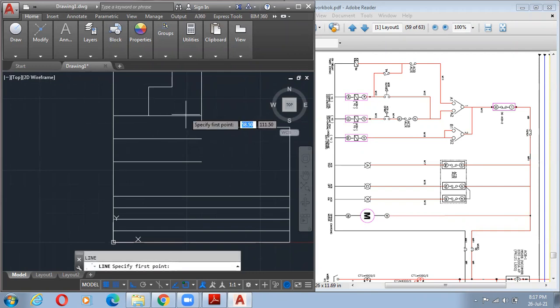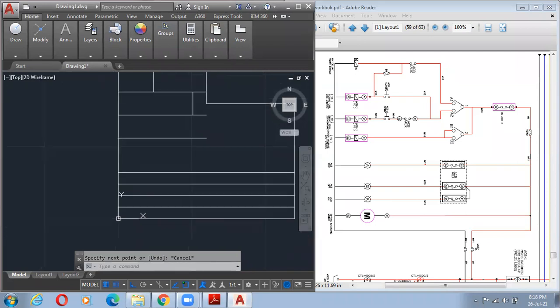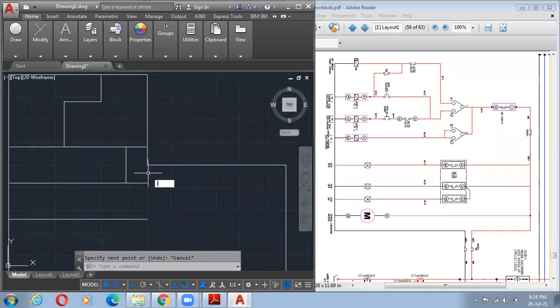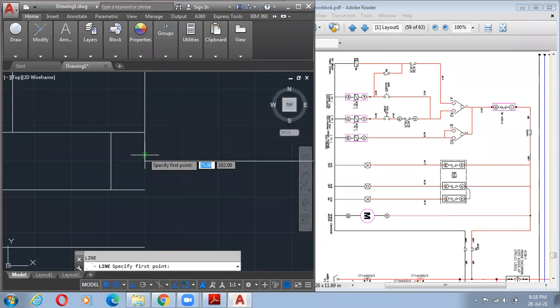Okay. Enter. Enter. Select the distance 5.